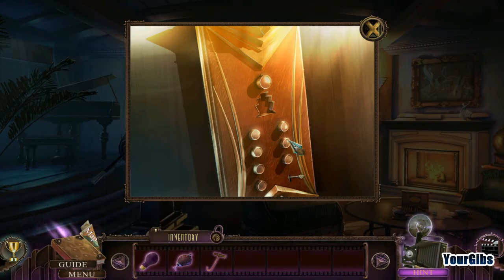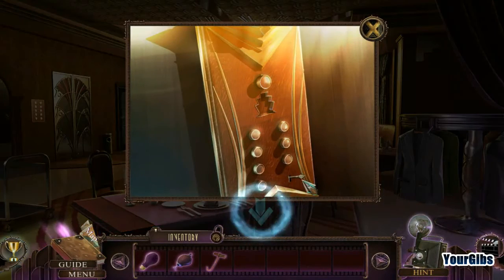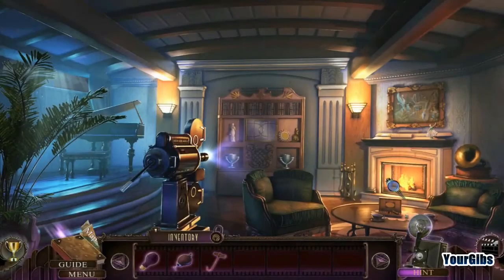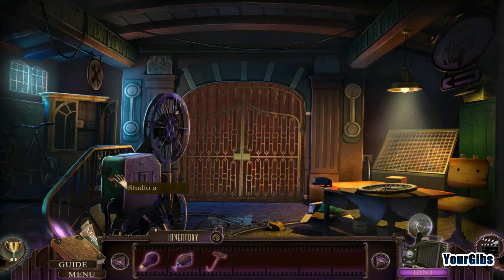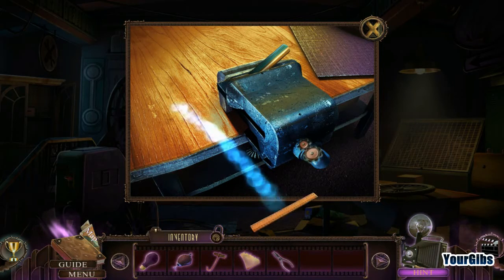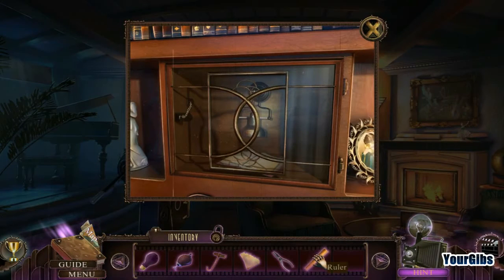Where am I supposed to go here? To the restaurant, I guess. No, looks like I have to go this way. Okay, so what did I miss here the first time around? I need sheet music for that. This is definitely new. Pliers, blank paper, and a ruler. The ruler will let me get in here? Yep.